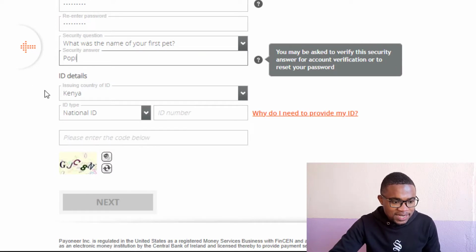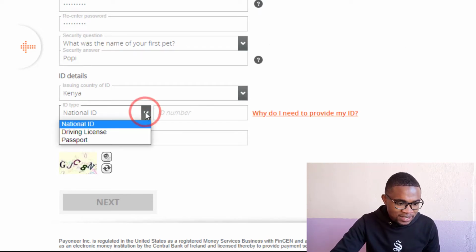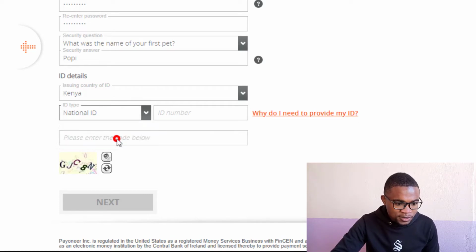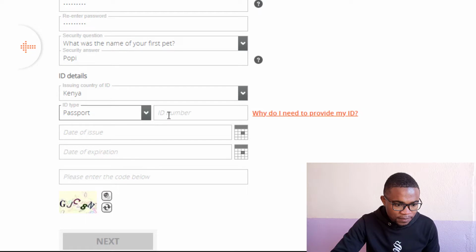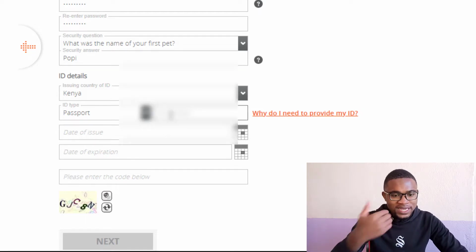Then you need to enter your identification details. So you make sure that you choose your country, the country where your ID was issued. Then here you can choose which type of document you are using. So I'm using a passport, I'll put passport. Then you enter the passport number or the ID number.